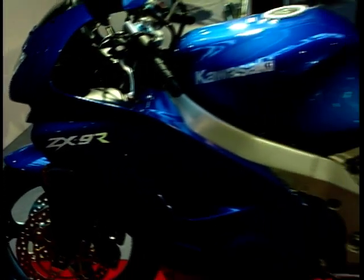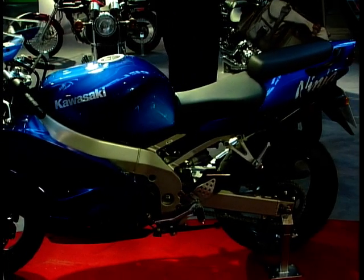Yeah, because you've done mods all around, haven't you? It's a new frame, the new geometry we've spoken about, but you've even got magnesium covers on the side of the engine as well. Yeah, it's very much a very new motorcycle. We've saved 35 kilograms of weight. We've saved weight in all sorts of areas. We've got rare earth magnets in the alternator. We've got a titanium silencer, which is the first for a motorcycle.